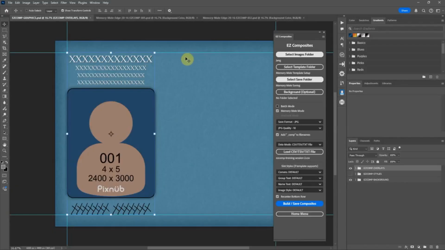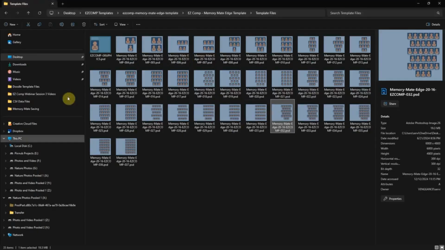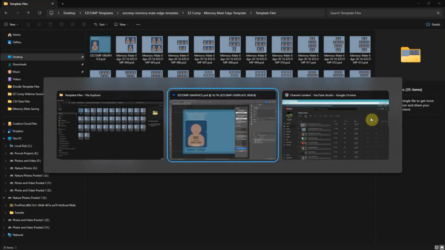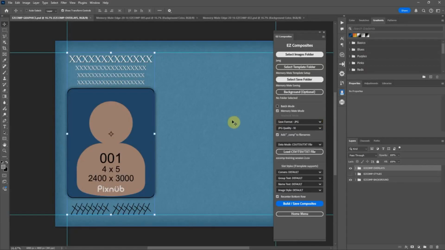If you want to see the exact layout that I do, how I do it, you'll need to purchase one of those memory mates that I've already created, which everything's set up and ready to run. So a lot easier to spend a few dollars and have this all set up. But if you want to make your own, it's certainly viable using the method that we just did here. But that's how I like to do my memory mates, like I say. But it's up to you how you want to do them.